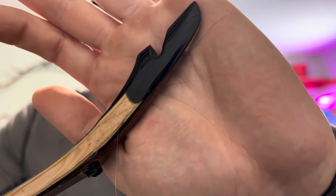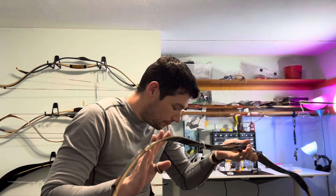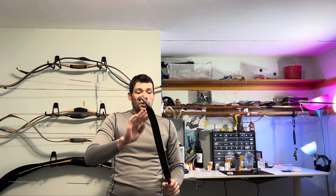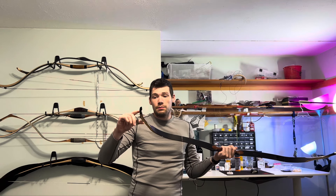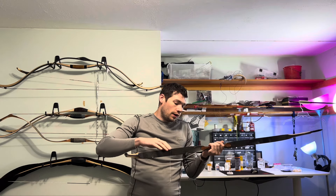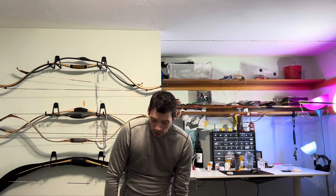So how was this broken? Would the knock have fallen off? The other knock looks good to me. This is a UN Emperor bow. This bow did not break due to manufacturing — I'll tell you this bow broke due to a knock slipping off and dry firing. The customer did not say that, but judging by the location — the bottom tip breaking off — dry fire sent energy all the way down. The bottom limb is the stiffer of the two, so it would give out sooner than the top limb, shearing the tip off through energy reverbing through the bow and delaminating it right here.